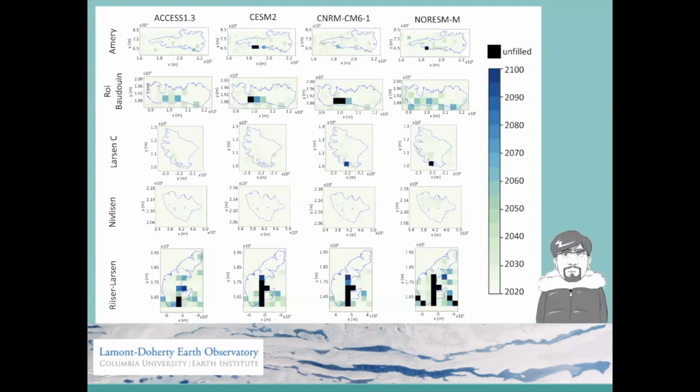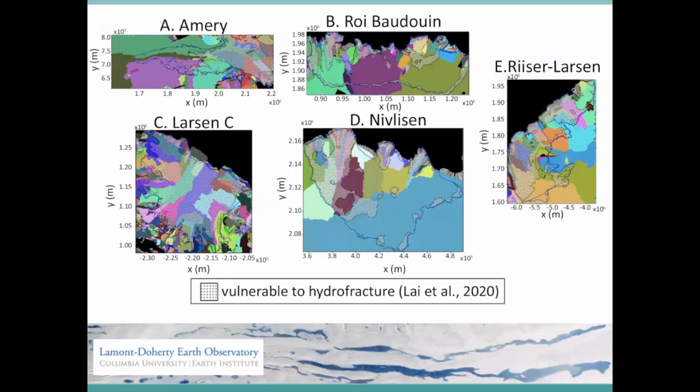And as a peek into future work, we're interested in how future melt is going to fill these catchments. So we did a very similar comparison between our catchment ratios, R, and the outputs of a number of Earth system models that are modeling melt output from RCP 8.5. And you can see all the catchments that are not black are filled to overfilling. So the point of all this is to investigate where we expect melt to overspill in the next century and arrive over areas that are vulnerable to hydrofracture.